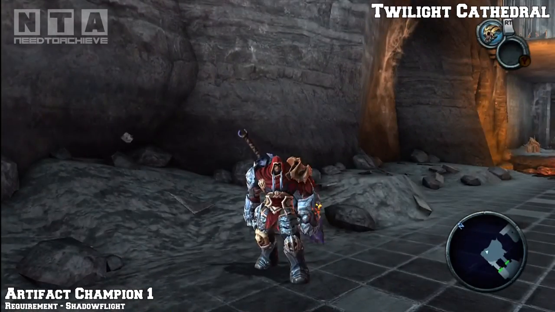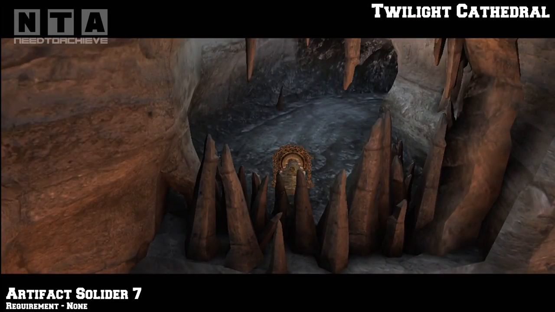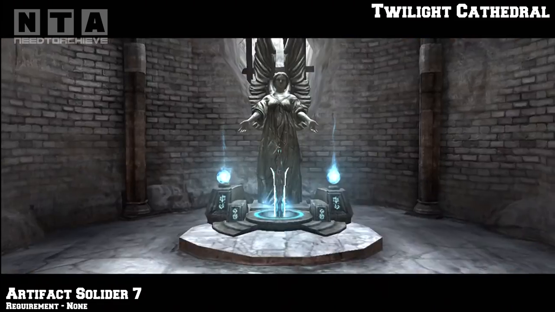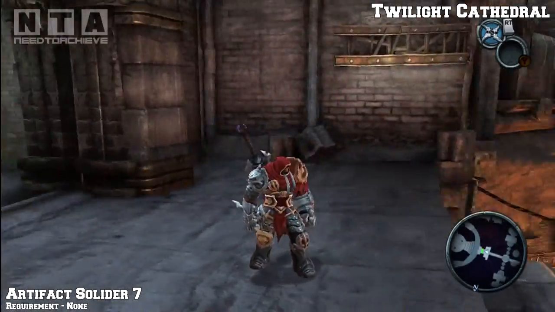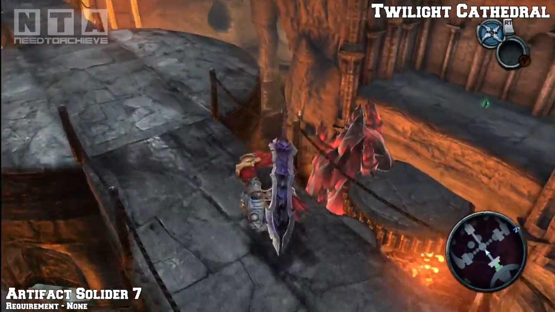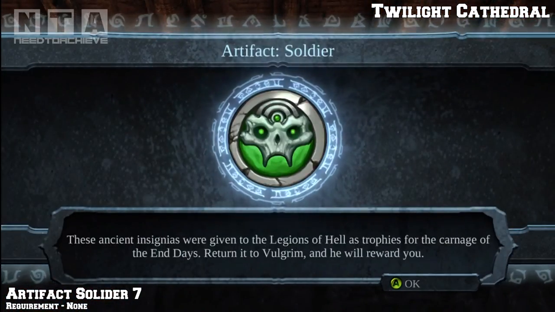As soon as you drop down from the last location, actually no, my bad. So once you get into the area where you have to find the 3 swords, in one of the puzzle rooms you'll notice this cutscene here. This is part of the main story, so you have to go this way anyway. So now go across the bridge and you'll notice the artifact off to the right hand side. So jump down and grab the artifact. This is soldier number 7.